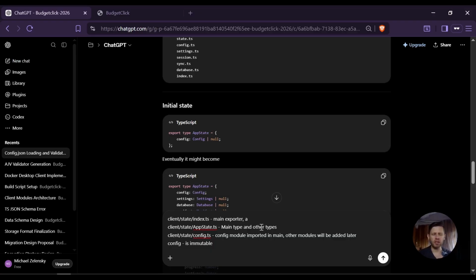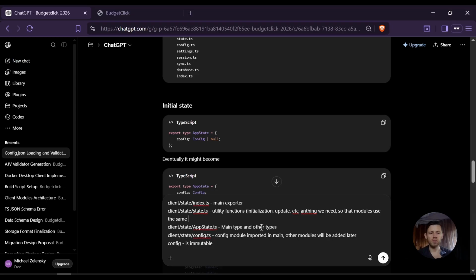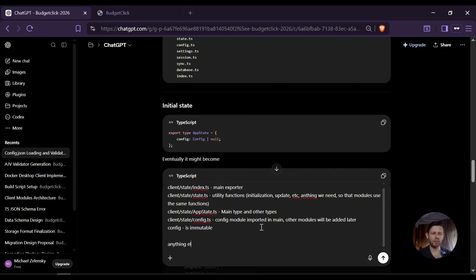The index will be the main exporter, and state will contain utility functions, initialization, American style initialization, update, etc. Anything we need, so that modules use the same. What else do we need?